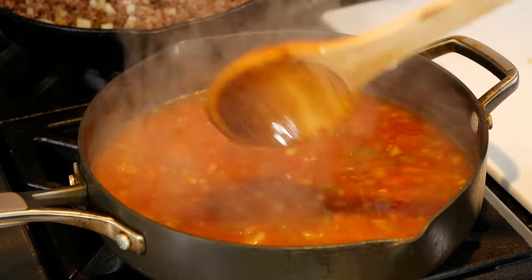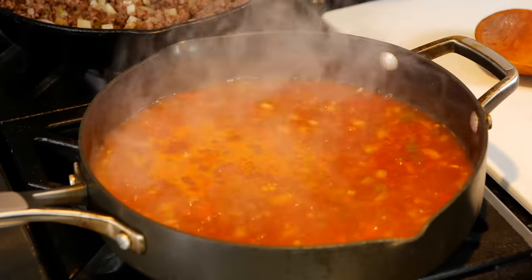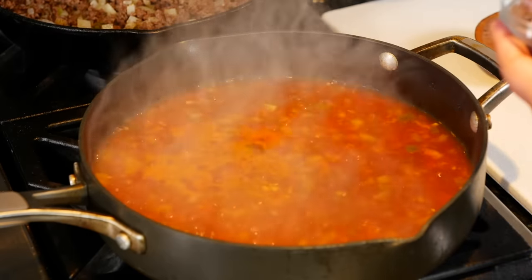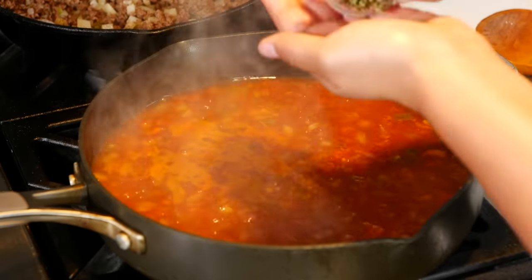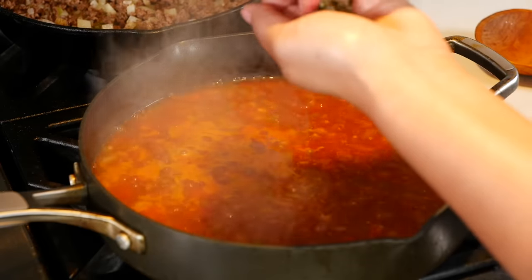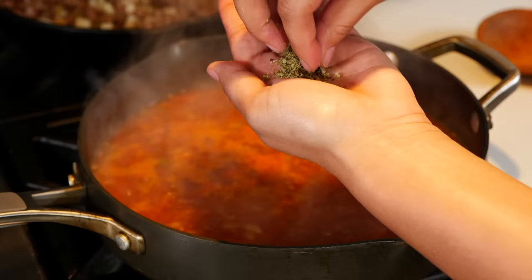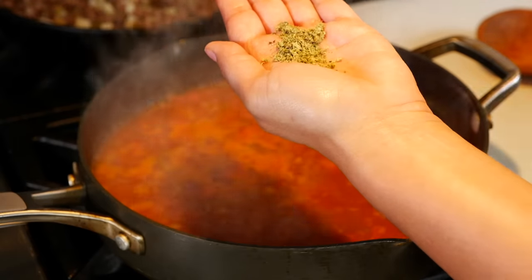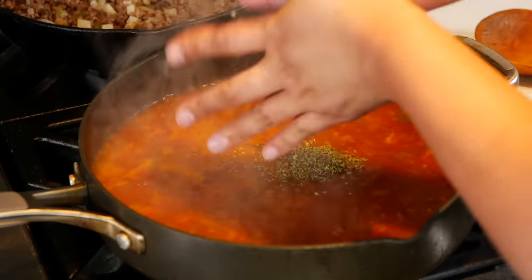Got it. So let me go ahead and finish cooking this and I'll see you guys in just a moment. Okay, friends, it's been a total of about 8 minutes. Now we're gonna do our next step. You're gonna get your Mexican oregano, and I put my pepper blend in here at the same time. And just really just make it into a little powder form, okay? Pour it in.